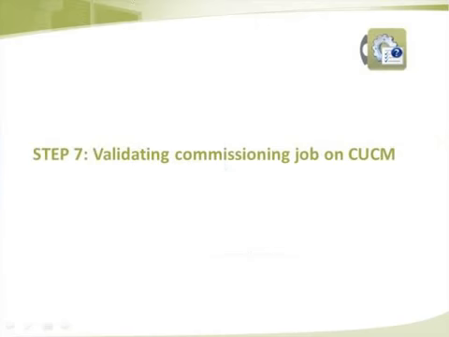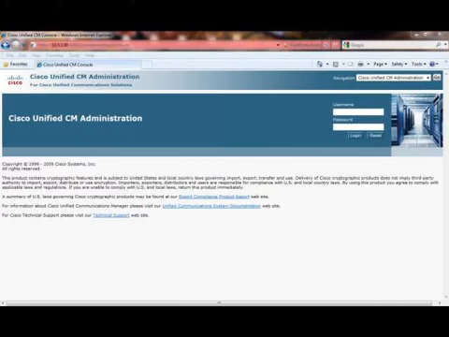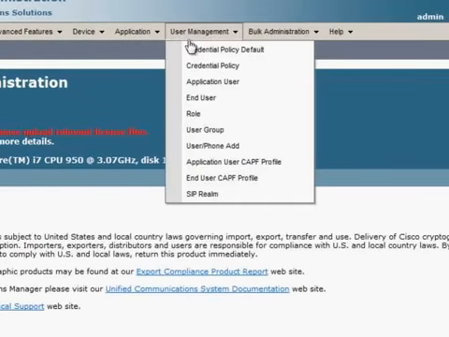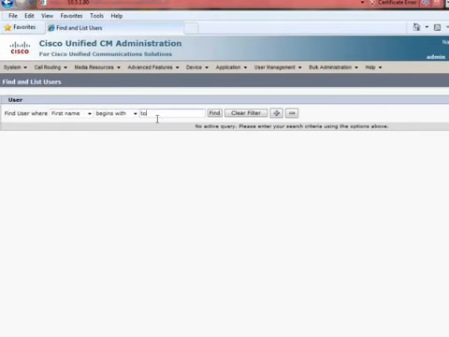Step 7 has us validating the commissioning job for Tom Test on the CUCM server. We log into the CUCM server as administrator and then go to the Management End User Configuration screen and search for Tom Test.